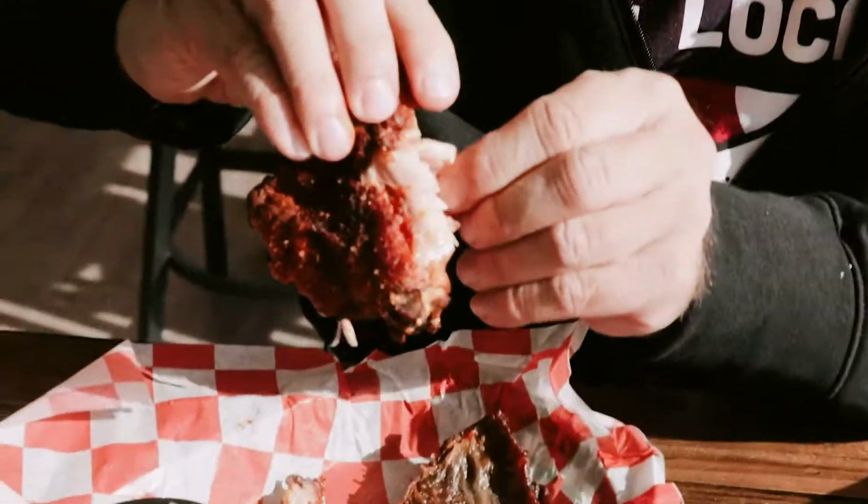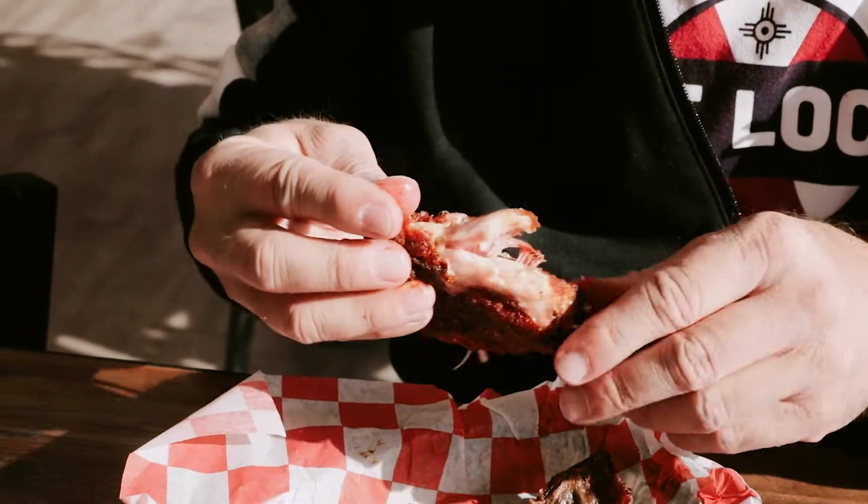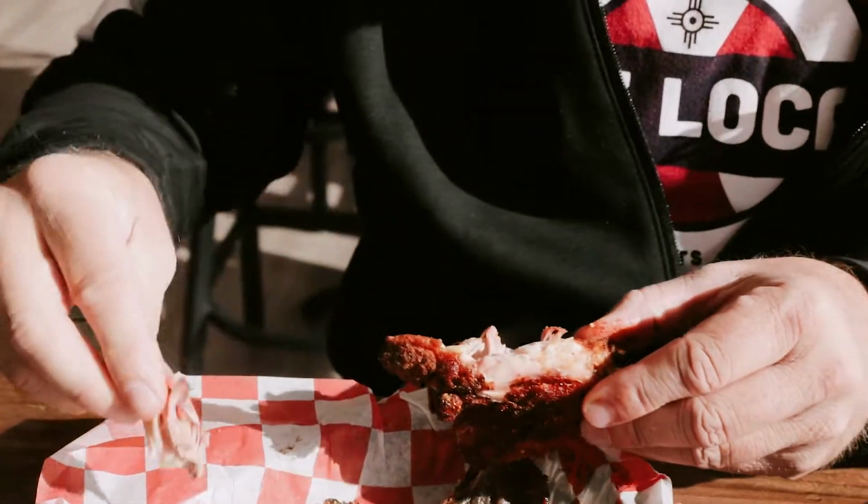Definitely juicy. I've been wanting to come here for Thigh Thursday. Now I get a sneak peek of what I will be getting when I actually do come back for Thigh Thursday. But yeah, you can see how juicy that is, and the smoke flavoring is totally there. It's so good. And this barbecue sauce, that's a good thigh. I can't do this at home. I don't have a smoker, but I would come here to get one of these because these are amazing.